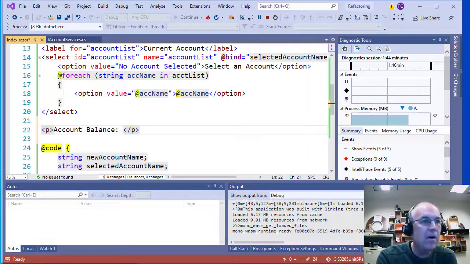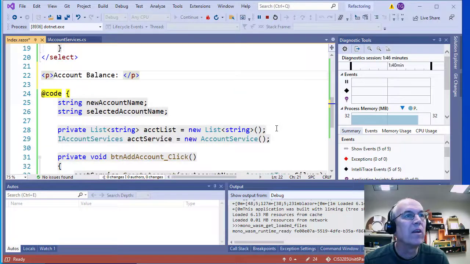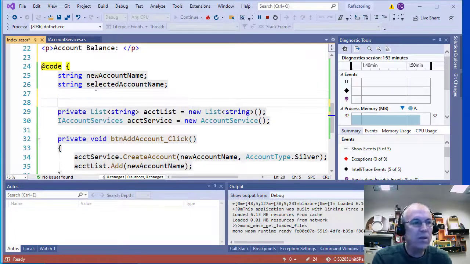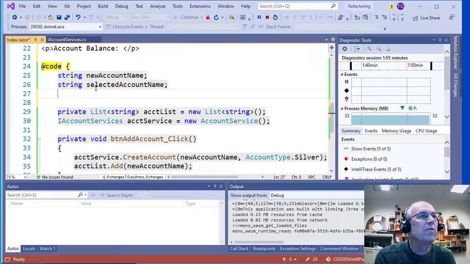So I want to have a variable here for the account balance. Now, when doing this work, I find it useful to keep two variables.